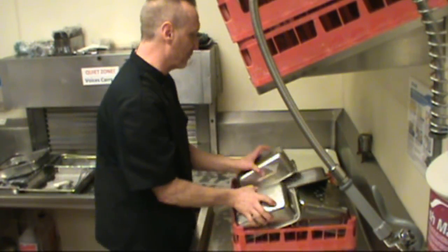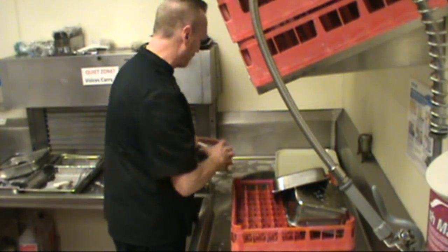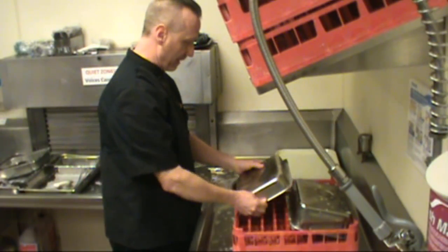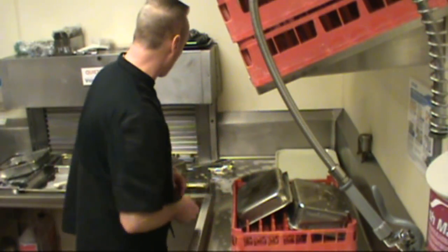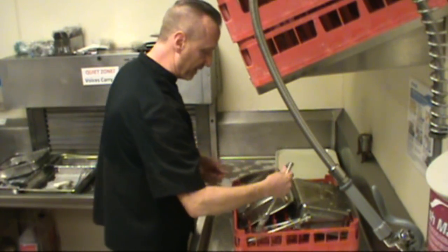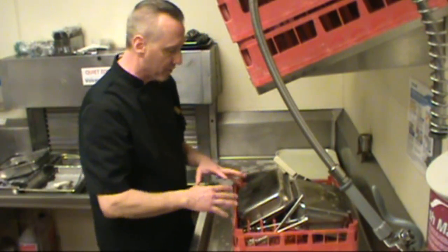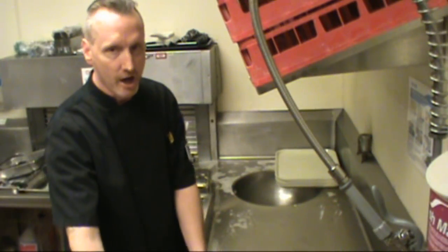The best practice is to make our target the underside of every style of pan we use. The best loading practice for this type of rack is to put one half pan and stagger another half pan — you'll see they're both at an angle and the water can clearly get up inside both of them. For the two open spots, we can maximize use by placing tools right into the open grooves; they may overlap but they're not blocking the water flow from them.